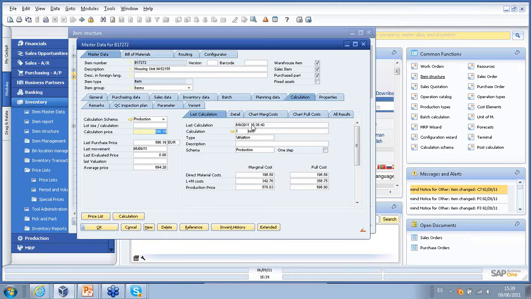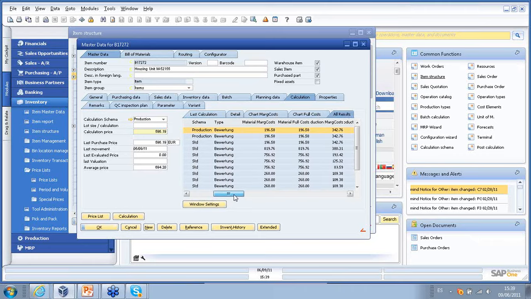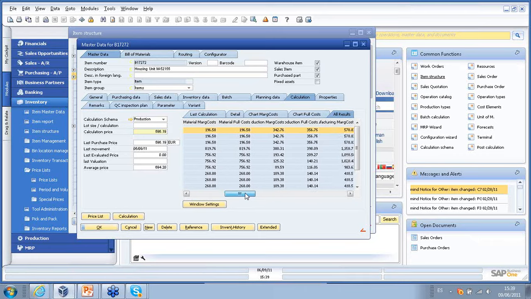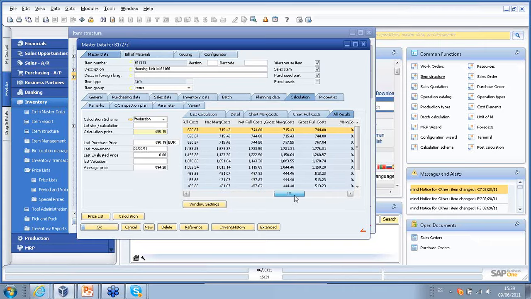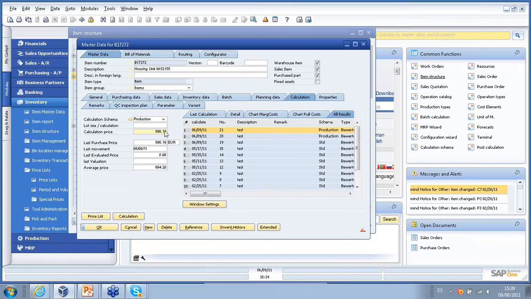We have here the last calculation information and so on. If we have a look at all results, I will have here all the different information regarding the cost of my items, in this case this one, and so on. So again, this is a nice tool to keep the theoretical cost of the items updated.